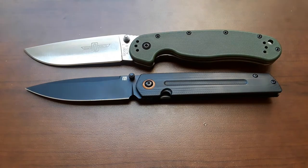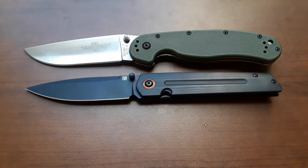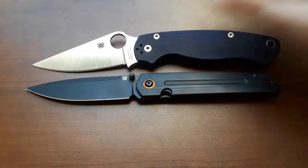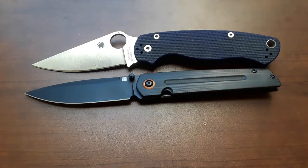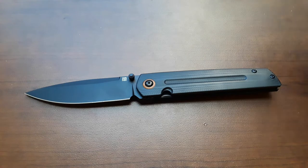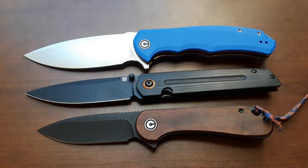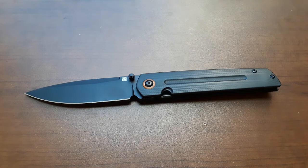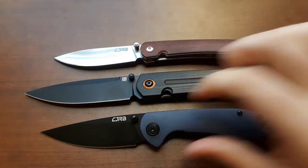Let's bring out our RATs — there's the One, and here's the Two. This is actually my first Ray Laconico design knife that I've ever experienced, so that's pretty cool. Here it is against the PM2 and the Bug Out. And let's get out some BBs — there's the Elementum and the Praxis. Pivot to pivot. And let's compare against some CJRB slash Artisans. We'll do the Rhea, because there's a lot of similarities between these two, and the small Feldspar.